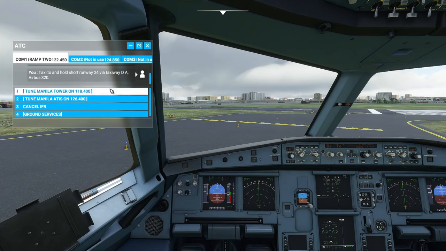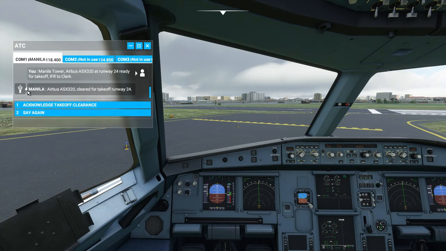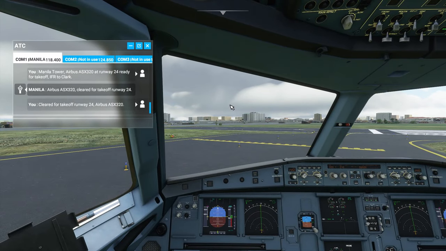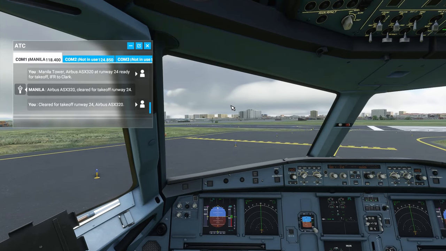And we're going to request our takeoff clearance right here. So we're going to request takeoff clearance from Manila Tower. And Manila Tower comes back: Airbus A320 cleared for takeoff runway 24. So we're going to acknowledge the takeoff clearance and we're going to start to get going here. I'm going to apply a little bit of throttle, or thrust rather, to get us moving. And we're going to start lining up with the runway.